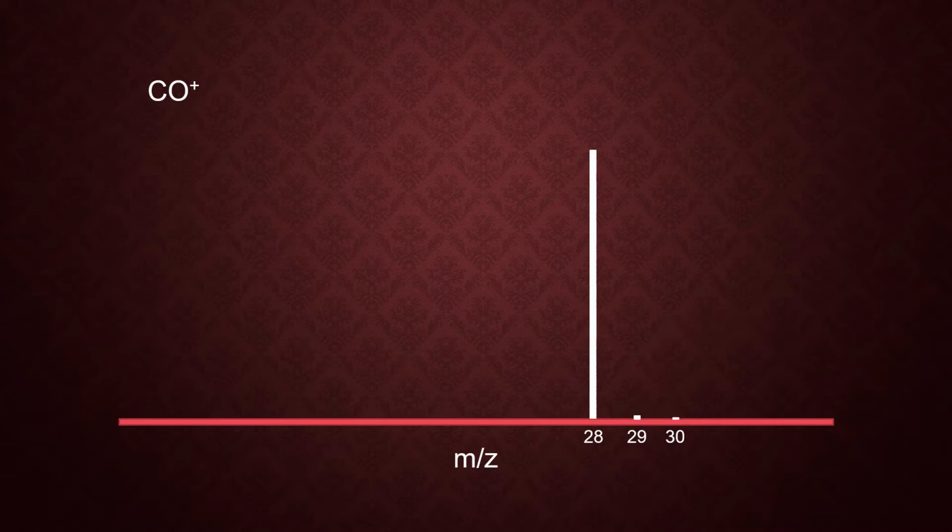If we look at carbon monoxide ionized, and if this were to come through unscathed, unbroken through the analyzer, we would see as the parent ion, charge of +1, appear at m/z, mass to charge ratio, of 28, with the carbon isotope line at 29, and the oxygen isotope line at 30. So we would see the following pattern.